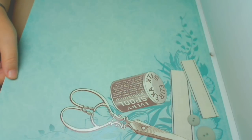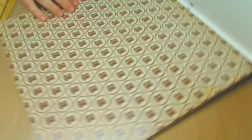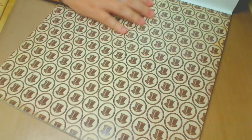Look at this. I love round colors like that. Check that out. Beautiful paper. Oh, I love this one, my favorite. It's like the hat from that time. A man's hat. Pretty paper.